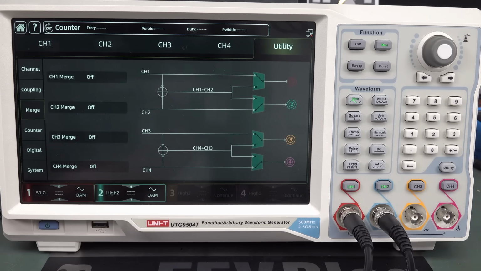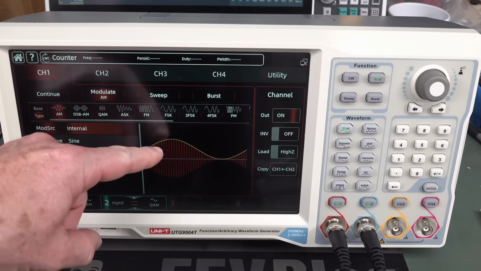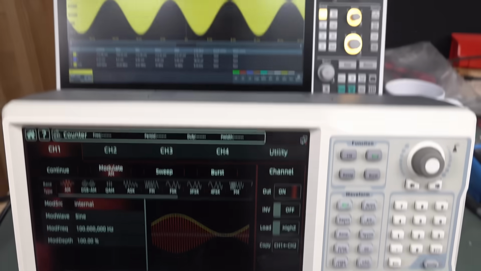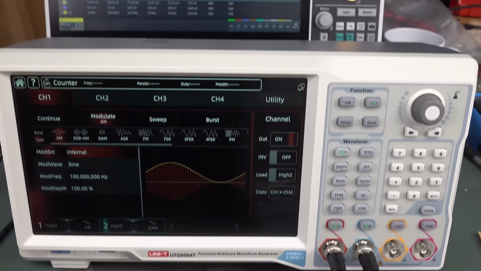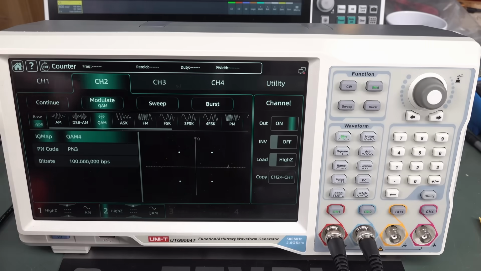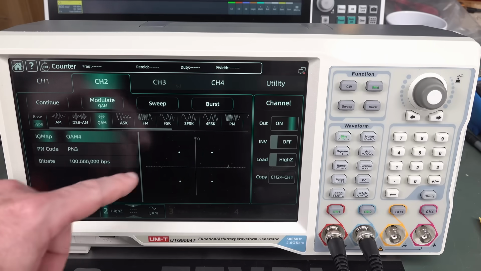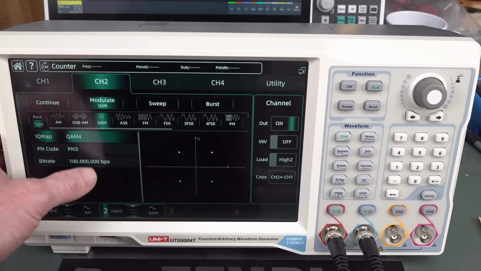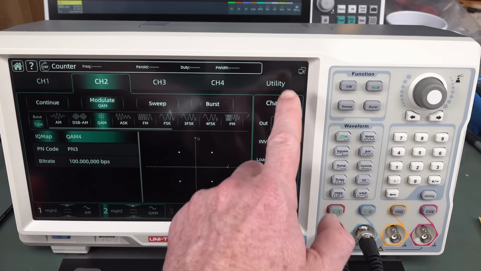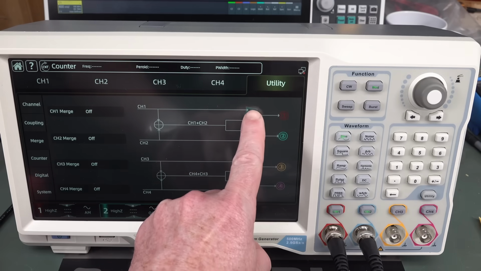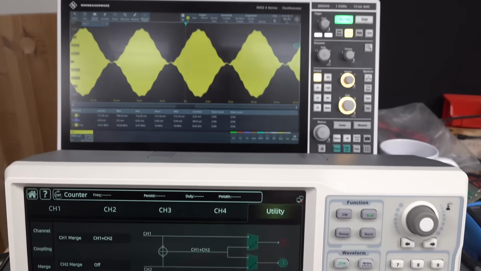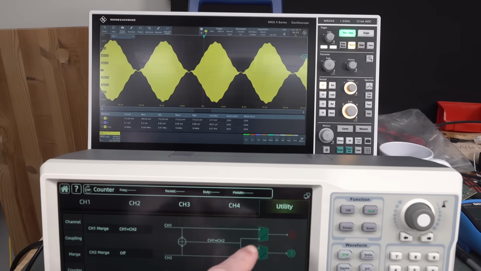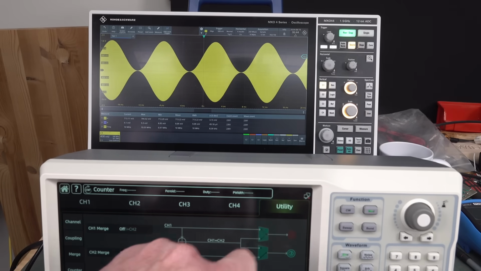So, that's pretty cool. Let's say, for example, we were generating just an amplitude modulated sine wave on channel 1 here, and you can see that up there. Nice. And we wanted to mix that with a signal on channel 2, which is a 4-symbol quadrature amplitude modulation here at 100 bits per second rate. Well, we can go into the utility menu here, and then we can flip merge there, and boom! There's our little wiggly symbol. So we can just switch that off or on using that merge function.